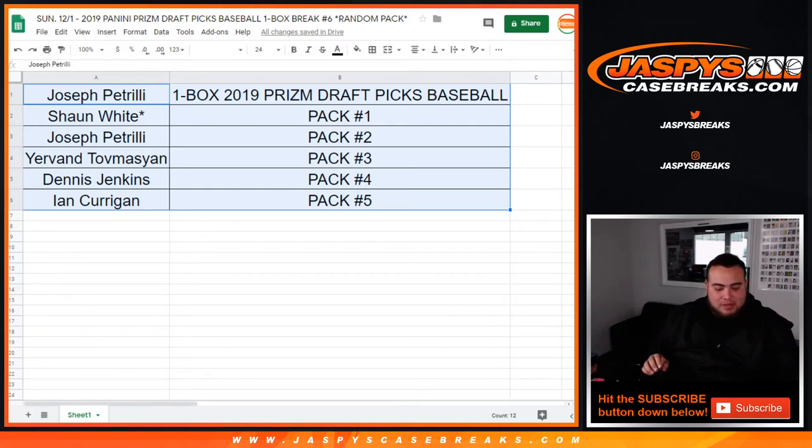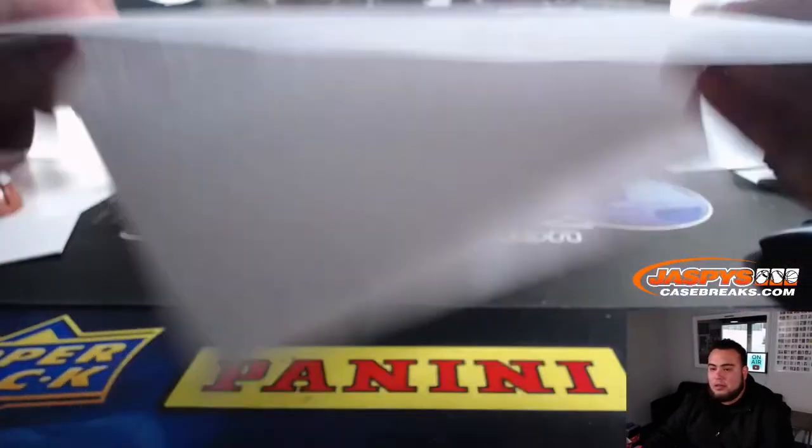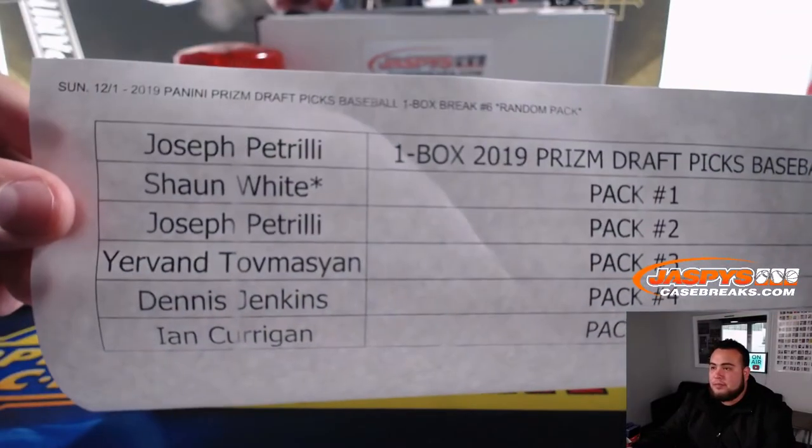Basically, random number block spots are going to get teams in the break. So if there's two in there, basically if the random number block spot wins the Habs and let's say the Oilers, any Oilers or Habs hits are going to go run a number block style, which is where your spots come into play. If you have the right numbers, you'll win those hits for those two teams.